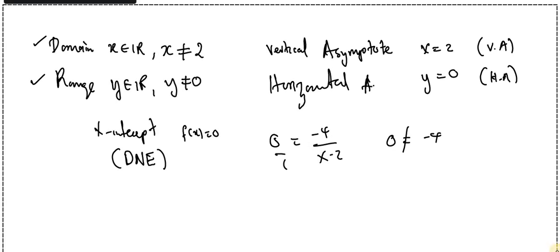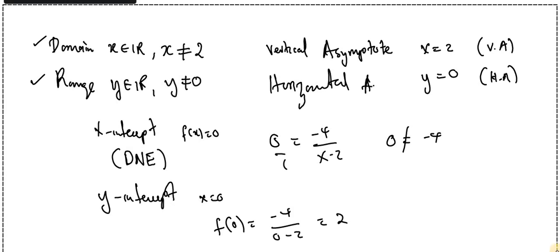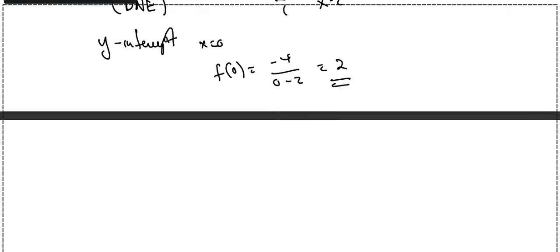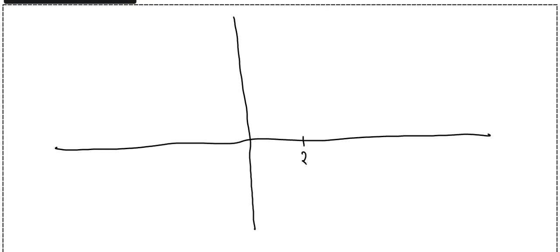And the y-intercept, if you're looking for the y-intercept, we put x to be 0. So in the whole expression, wherever there's x, we put a 0. So that's just going to be a 2. That's what you are getting. So this is the only information that you need to be able to sketch. And if we come here and make the sketch, we're just saying the vertical asymptote is 2, implying that we should never touch 2. So 2 can never be crossed. That's what we basically mean.